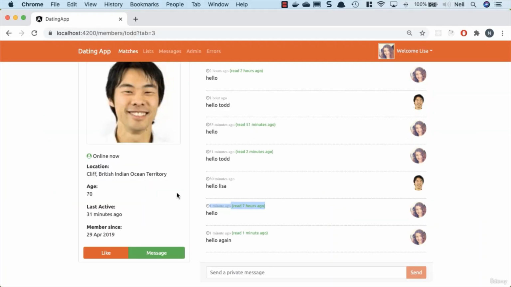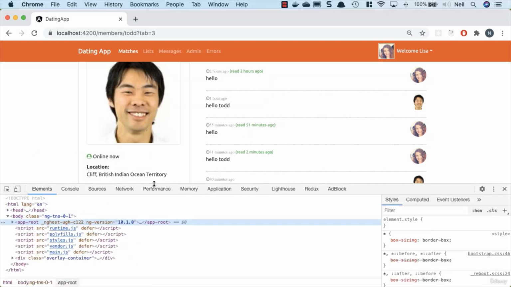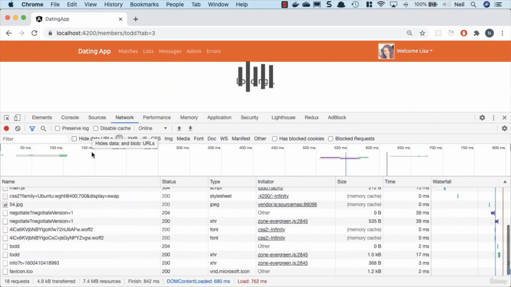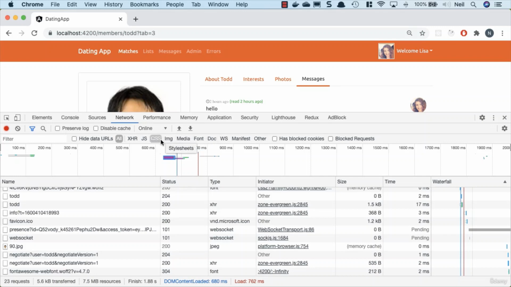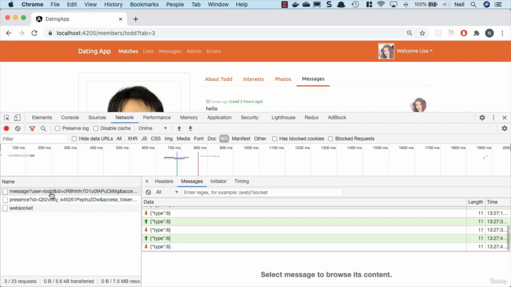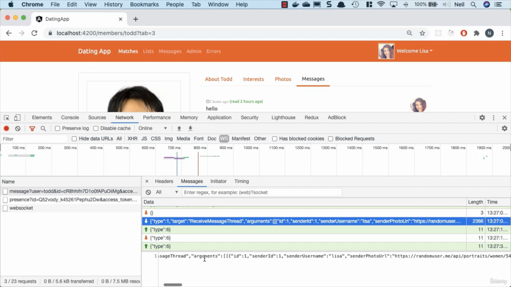Okay, now let's take a look at time zones, and to understand what we're doing here, we need to take a look at what we're receiving from the server for our messages. If we go to the network tab and refresh this page, we'll filter this by WebSockets, and we're looking for the message in this case. What we should see inside here is what we're receiving.